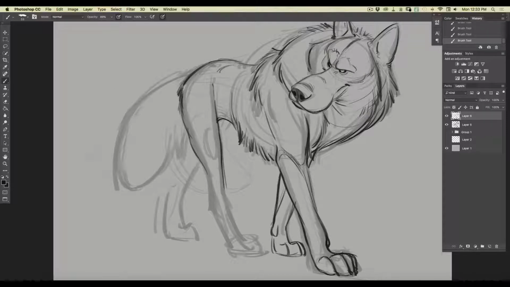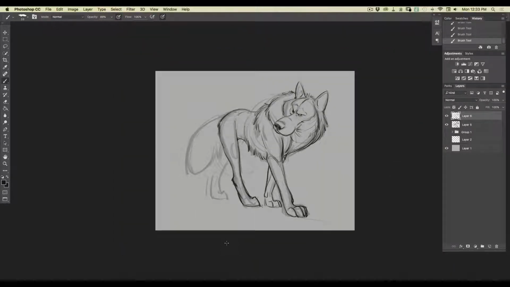I want to keep these legs nice and thin. I think I can probably push that. We'll push that in the next drawing. I don't think I'd see that ankle. Get that like that. I'm just going to brush that in. I'm starting to get something here that I like.